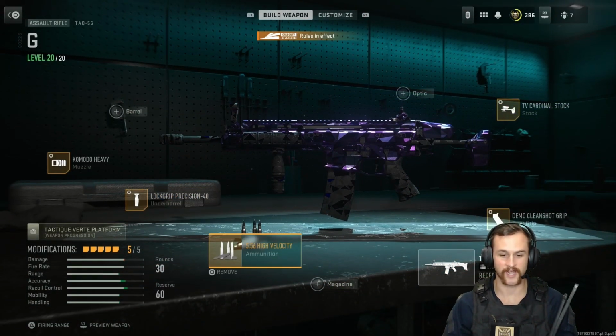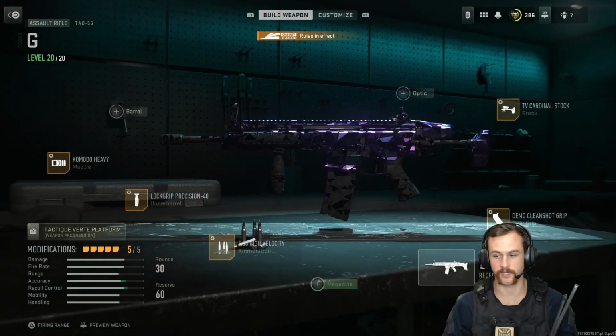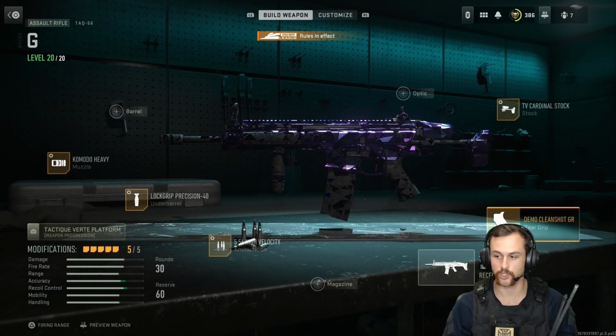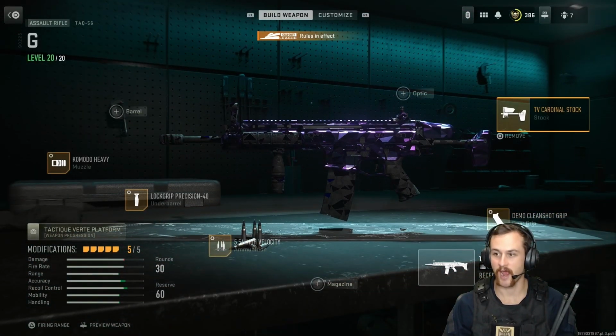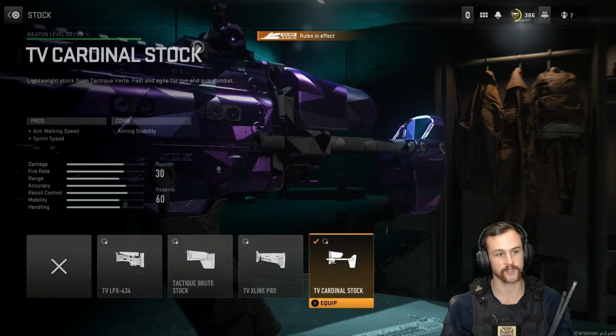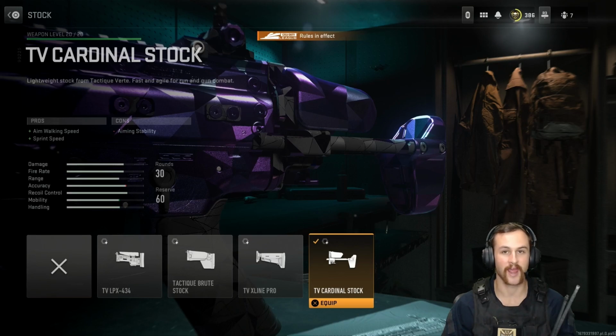We've got the high velocity ammunition here for that bullet velocity, obviously. Got the demo clean shot grip for that sprinter fire speed and aim down sight speed. And I've got the TV Cardinal stock to help out with that aim walking speed and sprinting speed.